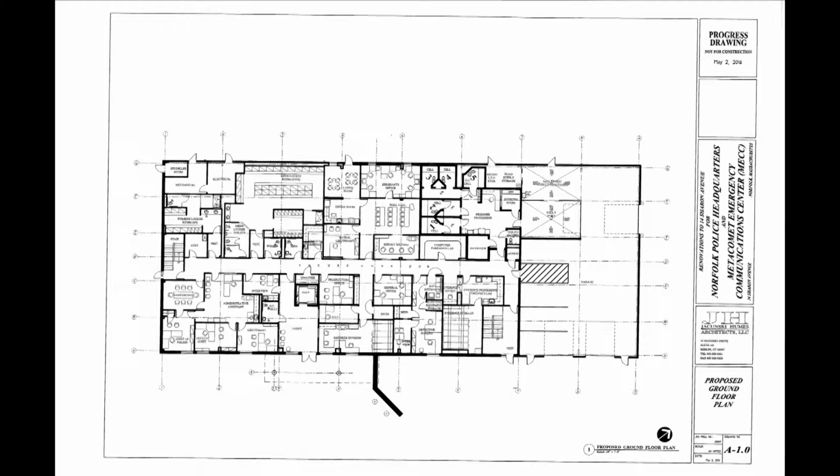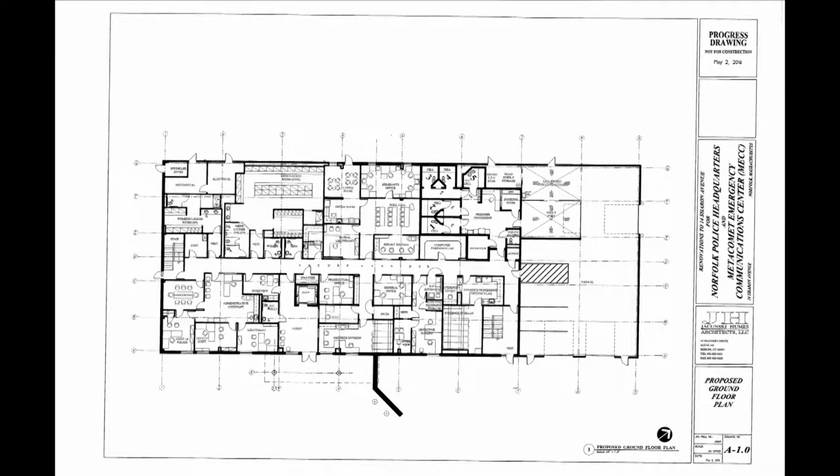This is really going to be a state-of-the-art facility for us. This will last us a long time. We're excited about it. The other facility is over 50-some-odd years old. This is long overdue. You can't see it on the drawing, but the water department owns the land to the right of where you see the garages on this drawing. So we'll be able to create a little bit of an access for the police to be able to enter into that right side without having to purchase any additional land or create any major problems.